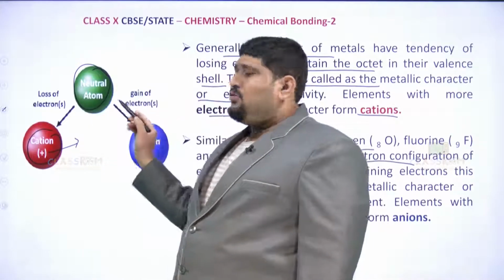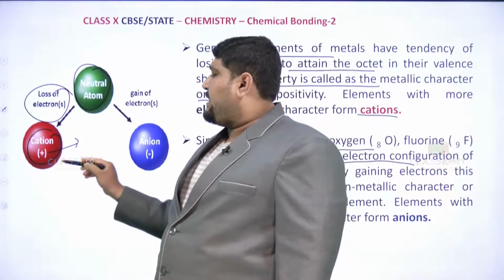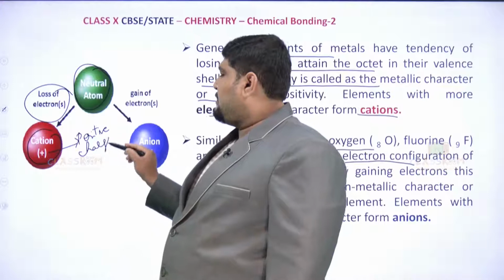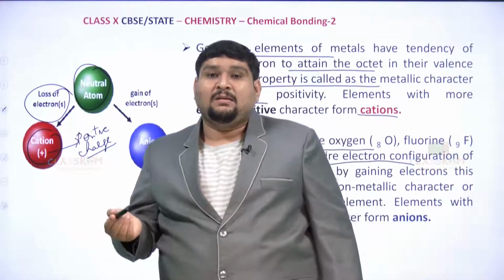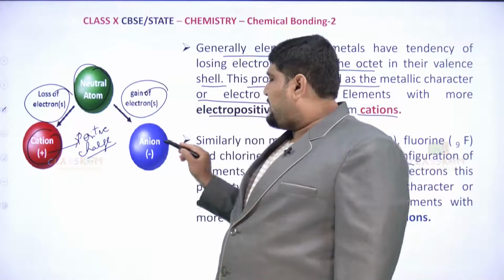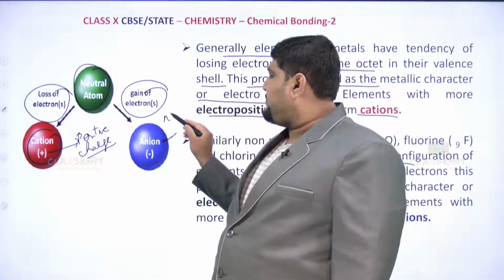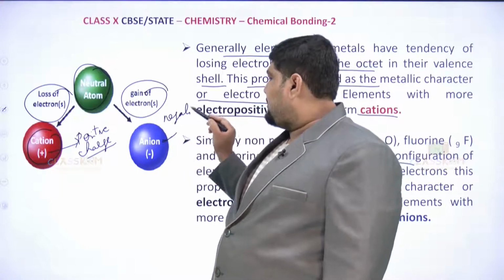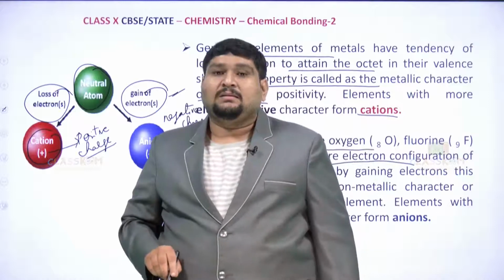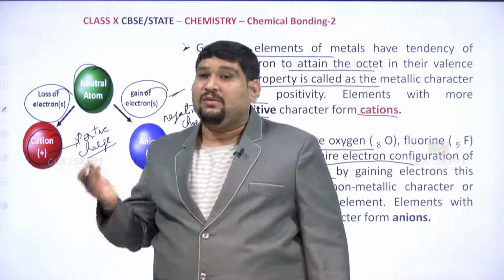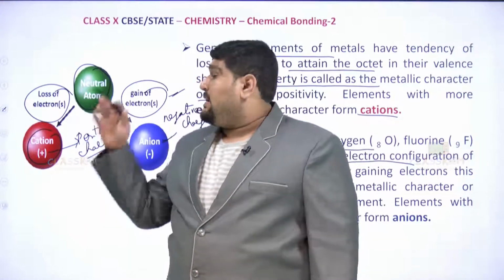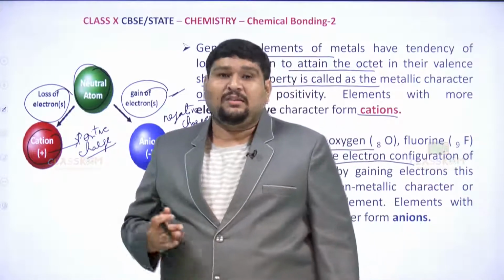For an atom to become neutral, you need to see there's a loss of electrons, either by acquiring a positive charge. As you know, the positively charged elements have a tendency to give off electrons, and the elements which are anions, which contain a negative charge and are highly electronegative, try to gain electrons. So definitely the losing and gaining of electrons takes place in order for an atom to be neutral or stable.